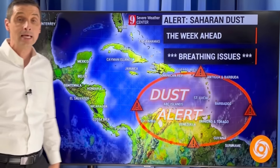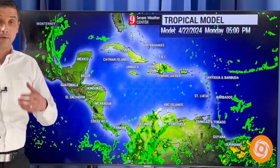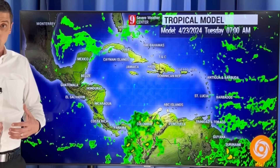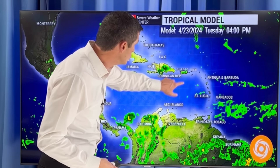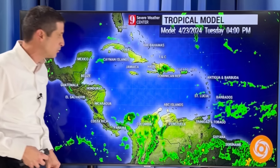Other spots I'm watching — a few areas of rain around. You see it here as we take you throughout our Monday afternoon. So later today: scattered showers in Colombia, Venezuela, Suriname — we have a high chance of rain there. If you're in Suriname, let me know what you get or don't get today, and let me know if you do get any flooding. Also the Dominican Republic and Puerto Rico — Puerto Rico, almost every day we've had some showers and storms around, not every day you've gotten them, but just in different locations. Same thing in the Dominican Republic, and we'll do that again for tomorrow — scattered showers and storms.